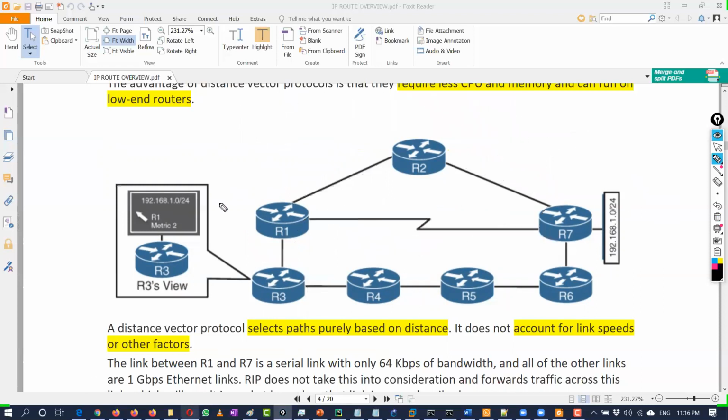That is one of the major drawbacks of RIP, because RIP doesn't do a smart calculation. It is blind. It just sees the path and adopts it. It is not even checking that the speed of this link is low and I should not take this. At least I can take this because of its high speed, or I can take this link which is even better with very few hop counts.